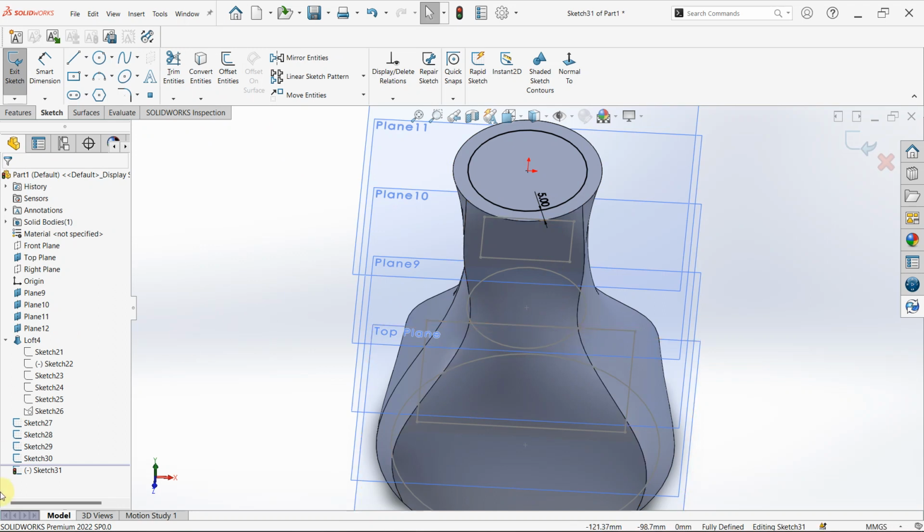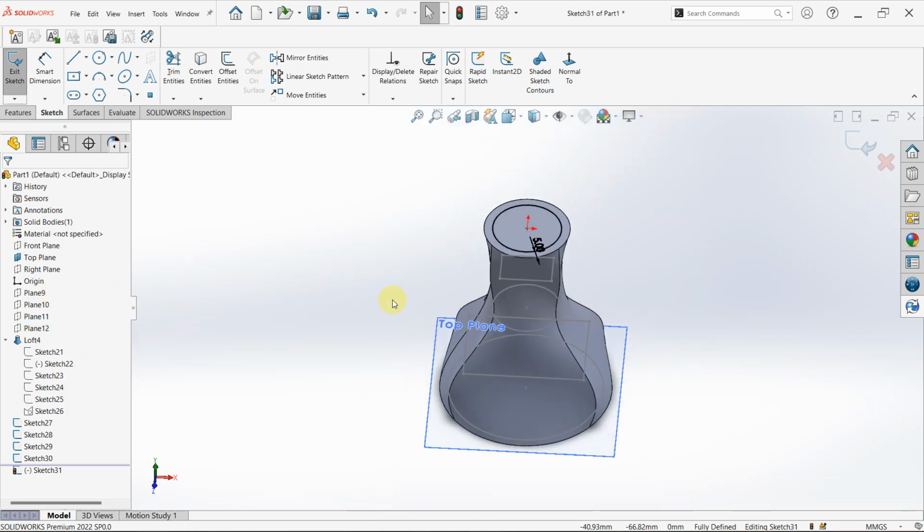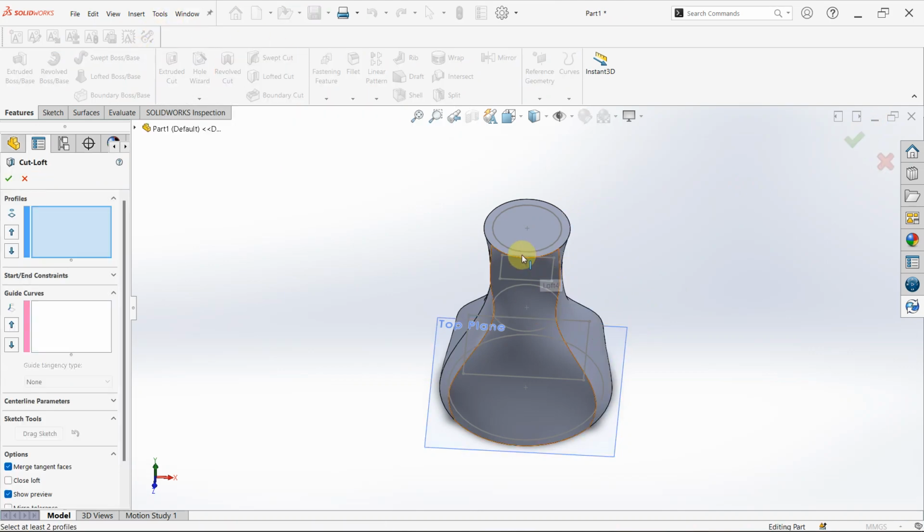So now I have my profile. I can hide all this again. I don't want to add my origin. Hide. Okay. Then I can use lofted cut to cut through this.